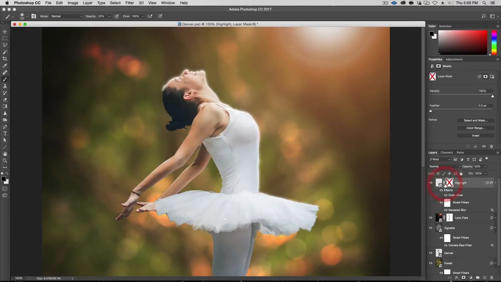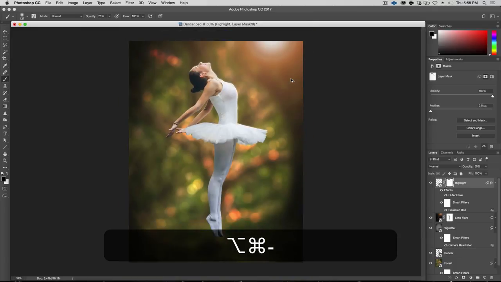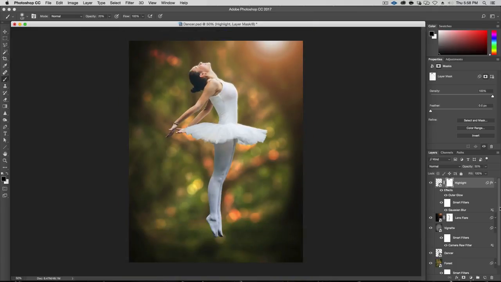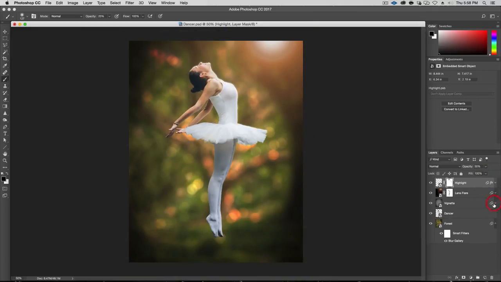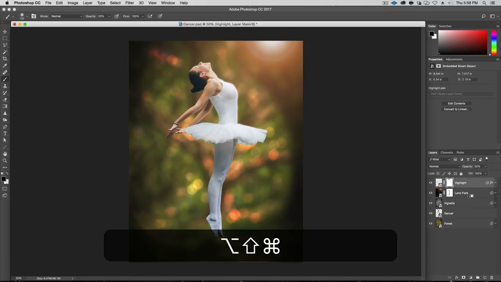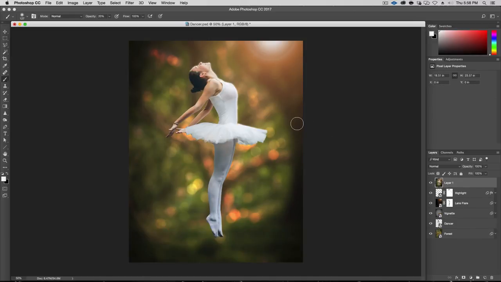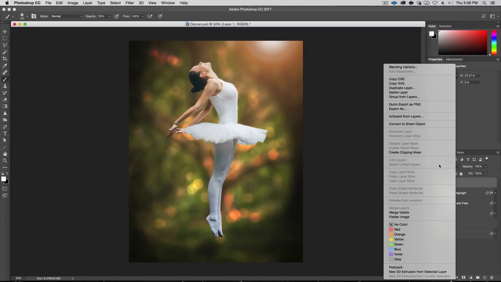See that before I did all those corrections, it looks like that, a little too systemic or whatever, and if I enable it, it's easier, nicer. Okay, so that's the little highlight, which is kind of cool. I'm happy with that. Pretty good. All right, at this point, I'm not going to destroy anything. I'm going to hit Command Option Shift E, which creates a new layer from everything that's visible, right on top of everything. And once I've done that, I'm going to convert this to a smart object.